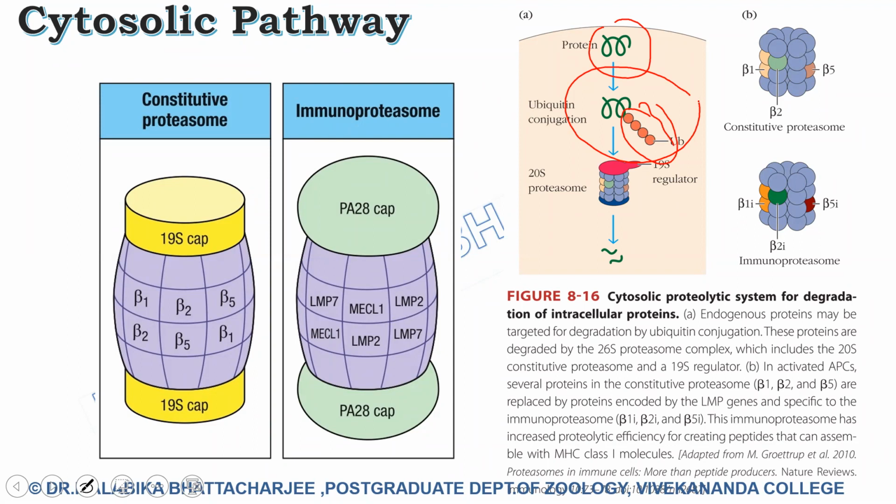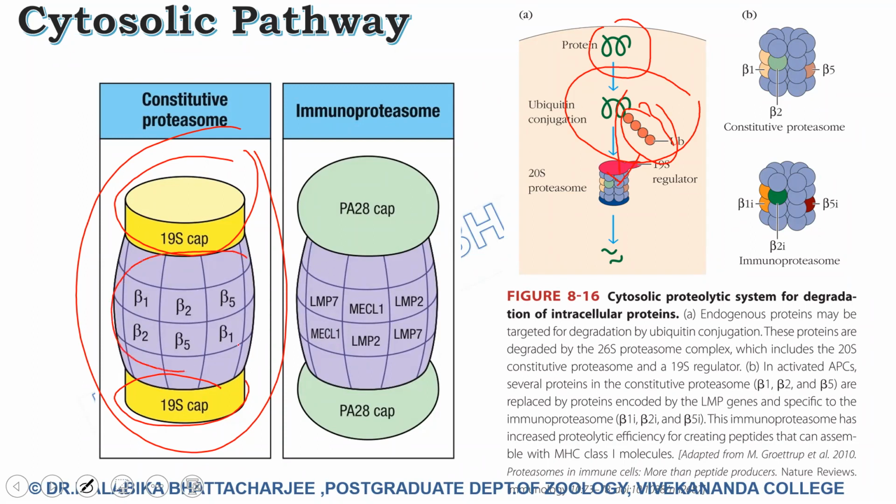So the tagged defective proteins then enter this proteasome complex, where they are degraded into smaller fragments. The proteasome complex, as you can see, has a 19S cap on two sides. It looks like a barrel. It is a barrel-like protein with a size of around 150 angstrom to 115 angstrom in diameter.